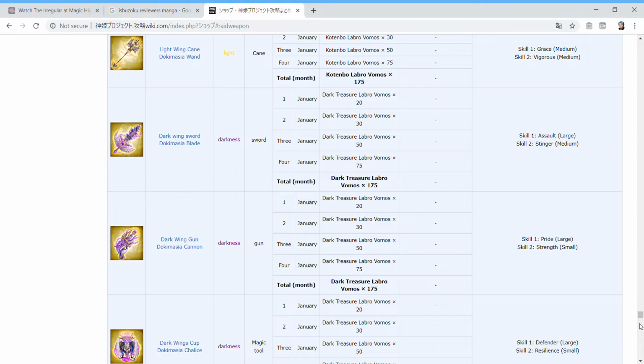This next one is very, very good. It is Pride plus Strength, and it's a gun.